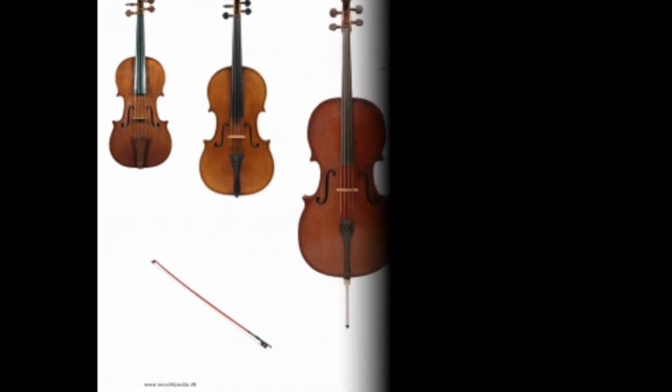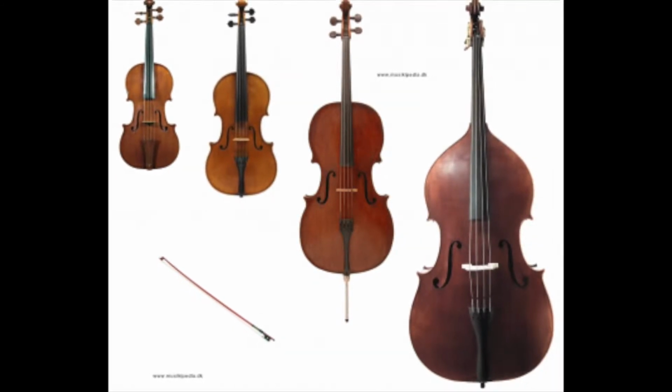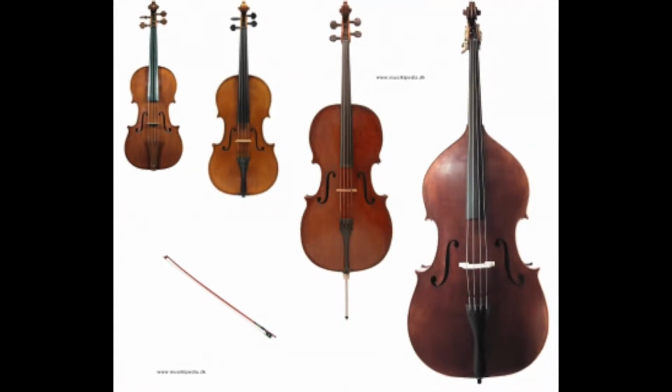The bowed string instrument family is made up of instruments that are somewhat similar. Though varying in size, the violin, viola, cello, and bass all have a similar structure in sound production. Three of these instruments are commonly used in traditional music.